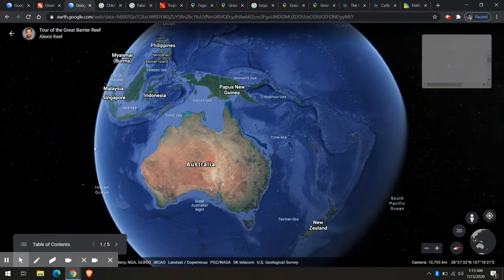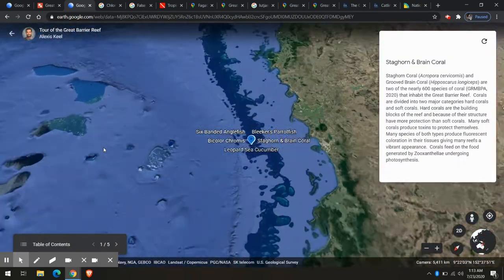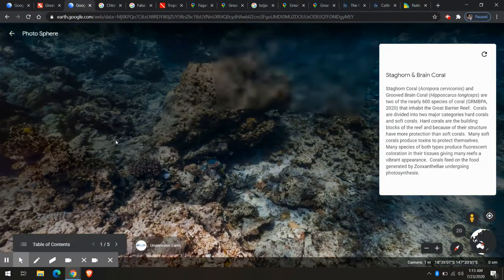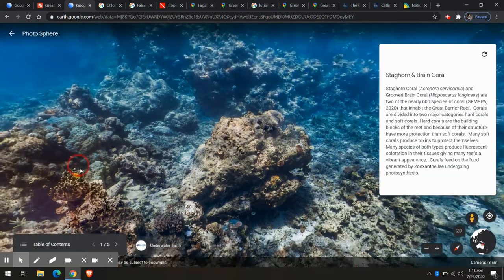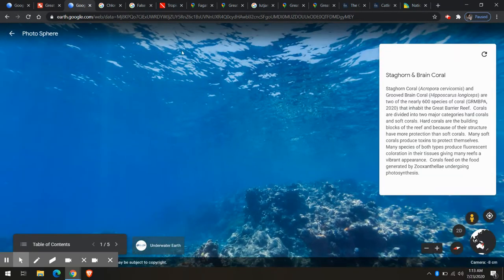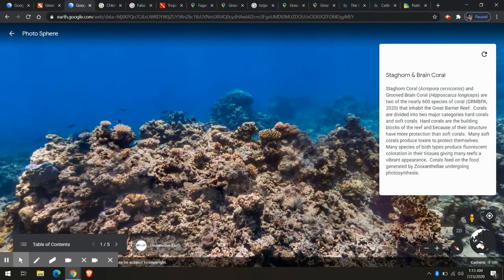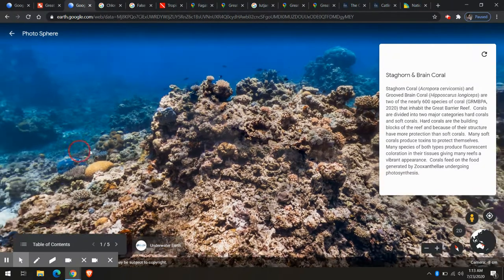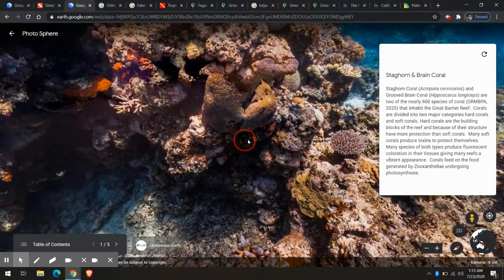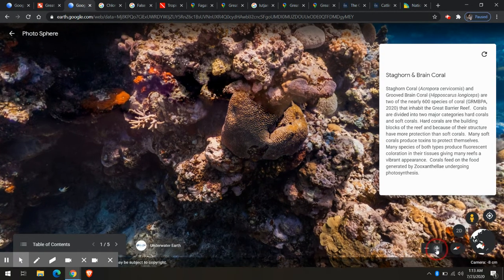So let's zoom in and get our first look at some coral here. And the first coral that we're going to see, you can see from the label, is called staghorn coral. Let's look around. Wow, here we are. We have that nice light coming down. There's our sunlight that we need to feed the zooxanthellae, which are going to feed our coral. And I want to find this brain coral. That's what I'm looking for. I'm looking for that brain coral and that staghorn coral.